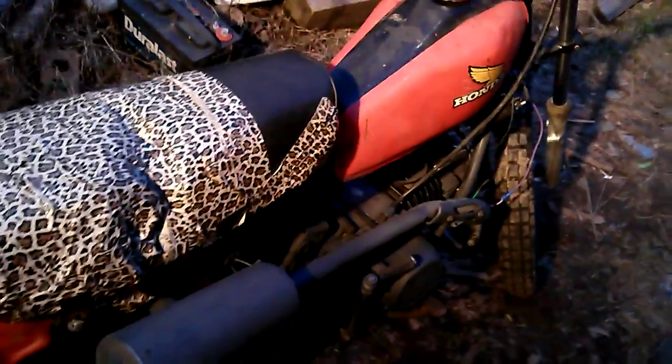And the height of that is pretty good, but I want to get rid of the 2x4 and replace it with a toolbox or something. See, that area in there will be perfect for a toolbox. Sorry about how dark it is. The sun's going down here. But, so there it is. Almost ready to ride again.